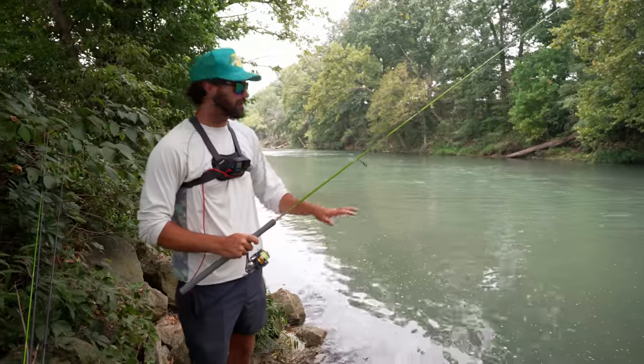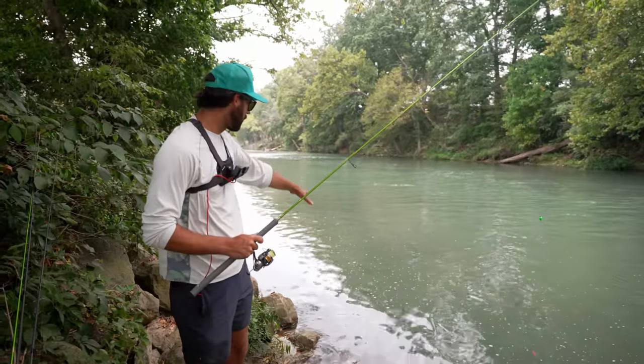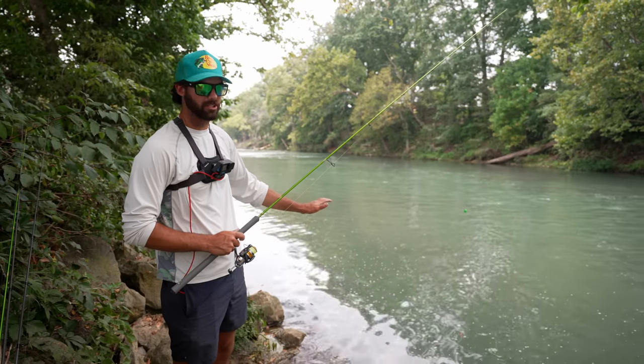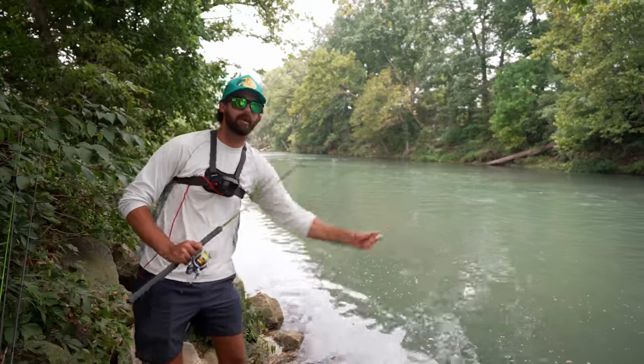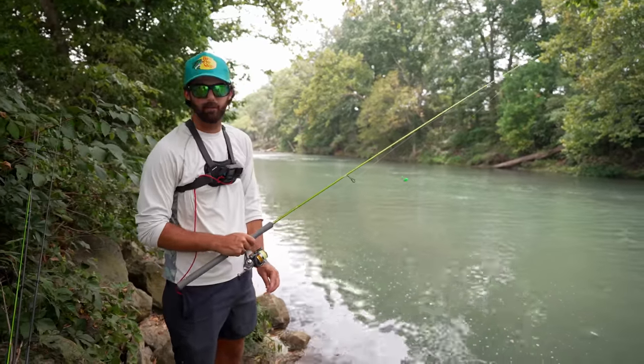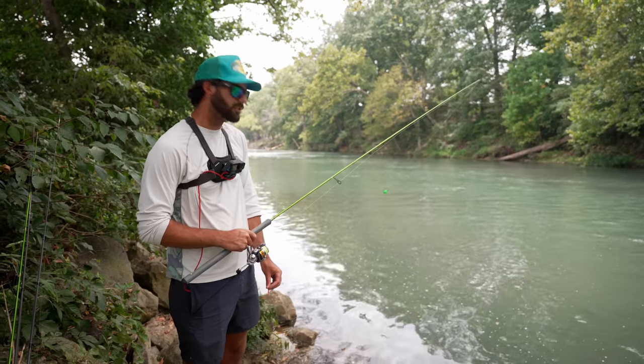Okay, so we caught a few trout here in this shoal, but we can't keep our eyes off what's going on right here in this little slack water. There is a ton of bluegill and other assorted sunfish chilling in these rocks. We've got the trout magnets on right now. We're just gonna drop it down in there and see if we can catch a couple of them. It looks to be some green sunfish and bluegill, but there's some other fish down there that look kind of interesting that I would like to catch.